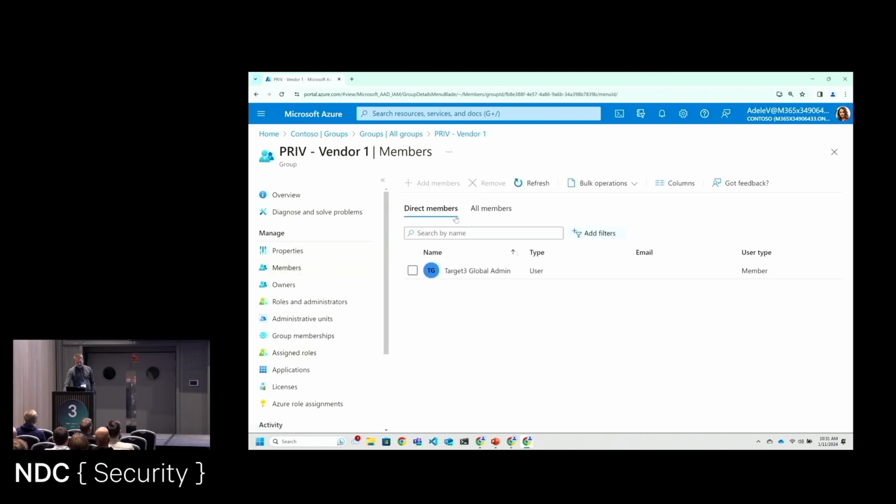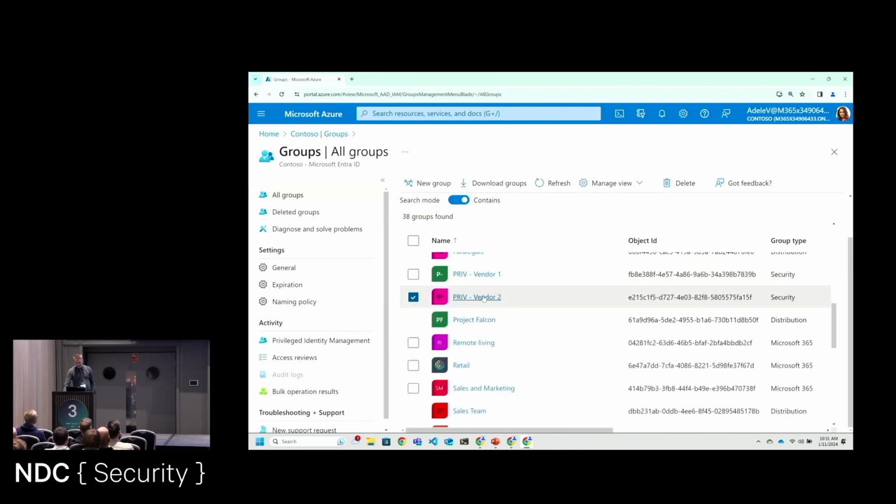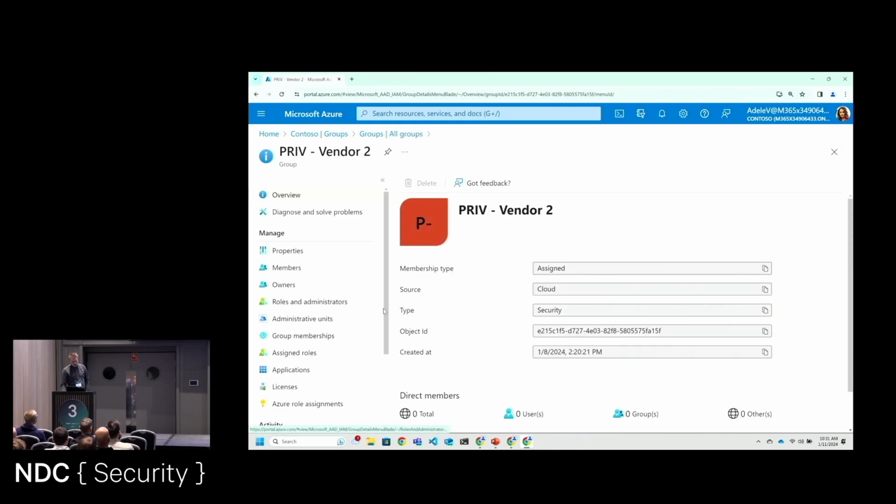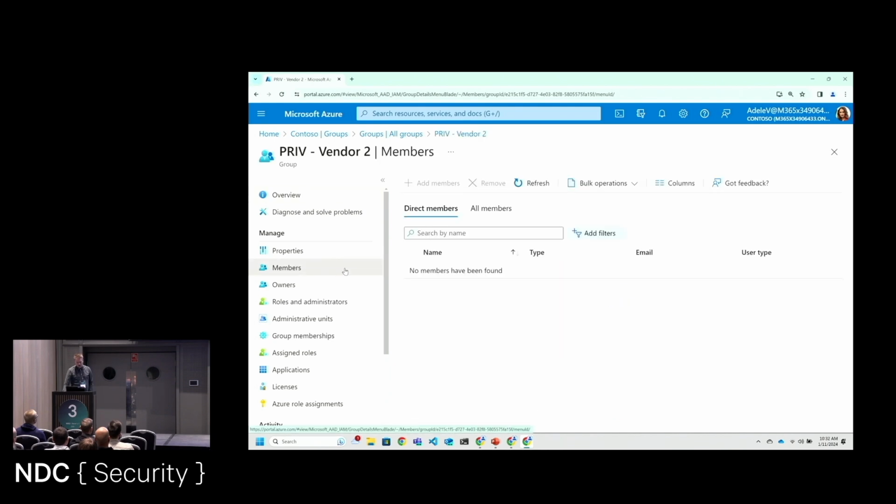And if we look at members, we see target 3 is a member. So that was our first group that we talked about. Now let's look at this vendor 2, which is target 4, our last global admin that we want to try to breach.